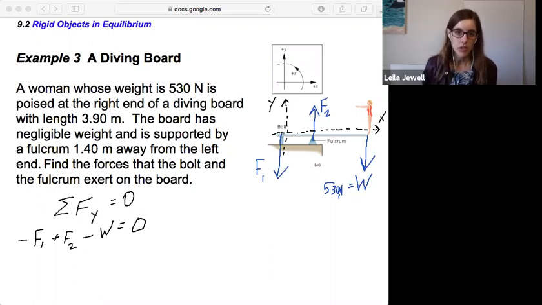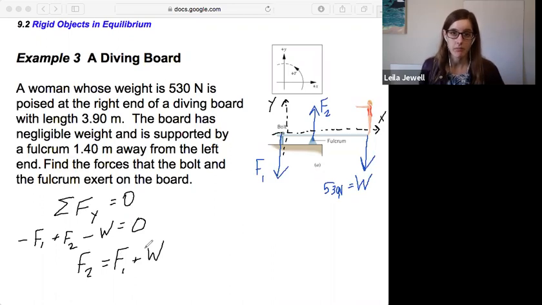All right, so notice that was very quick to get an equation because there's no acceleration. It's pretty straightforward. We could say that F2, if we add F1 and the weight to the other side, F2 is equal to F1 plus the weight of the woman, 530 newtons. Now, in this case, we don't know F1 or F2, so this isn't enough to solve the problem. But we can get more information by solving another equation, and then we can use this to fill in any gaps. So this is a great start. I recommend you start by summing the forces because you get equations very quickly.